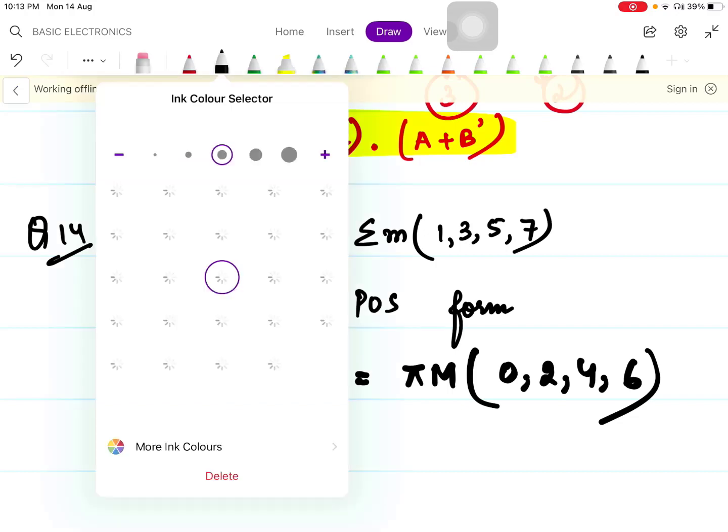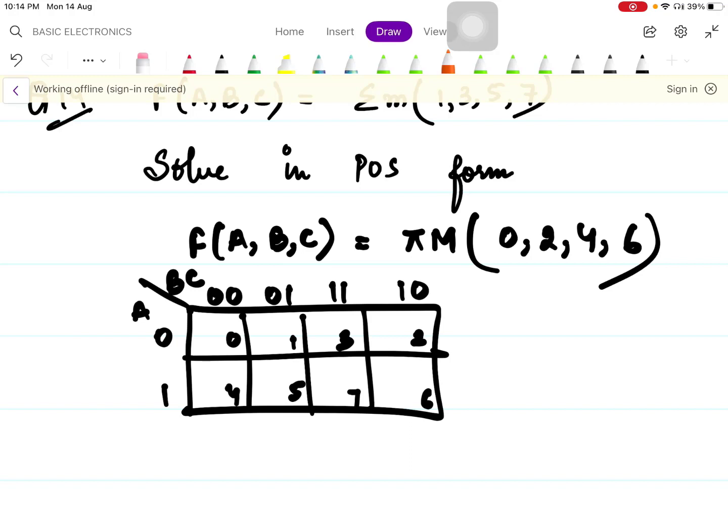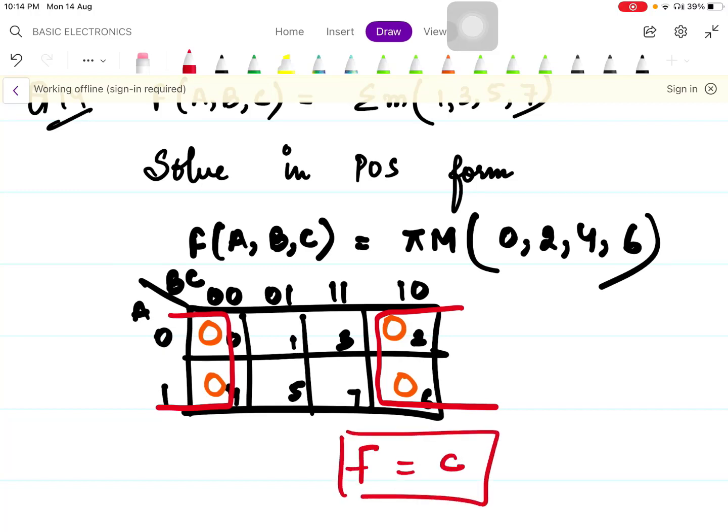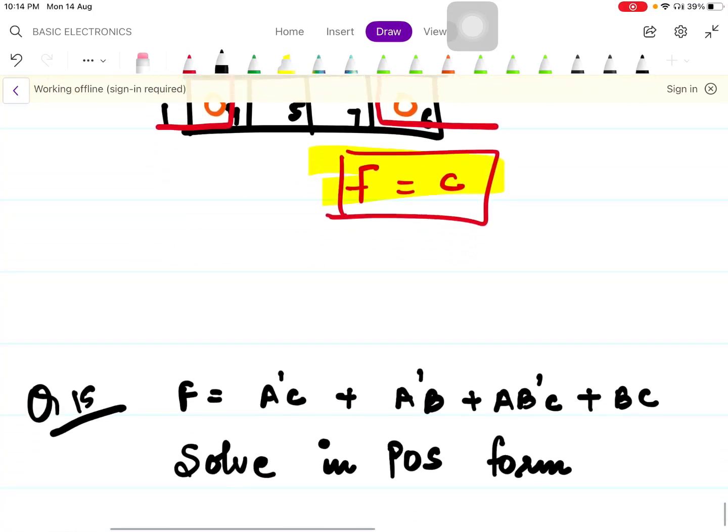All right. Then we will make the K-map of three variables and fill in the zeros, because these are the maxterms: 0, 2, 4, 6. Now let's make the group. The grouping rules will be the same, so a group of 4 will be made. Let's write down the answer. If we were writing the answer in sum of product, it would have been C bar. But because this is POS form, everything will be reversed and it will be C. So I hope this is also understood by all. Now let's move on to the next form.